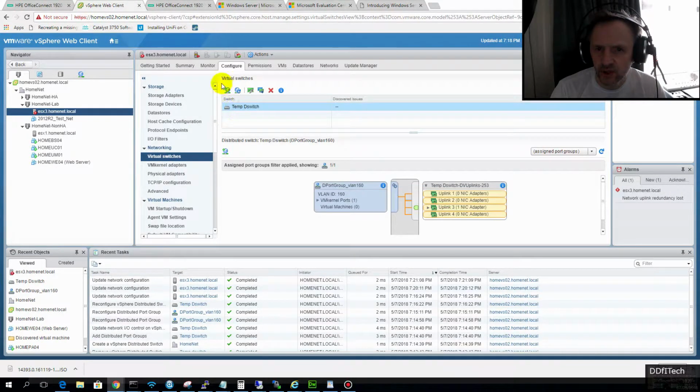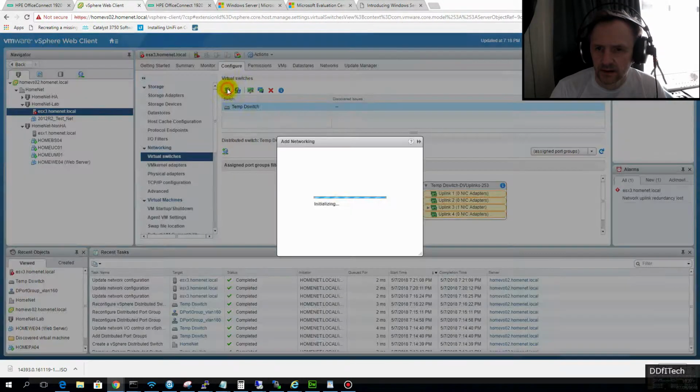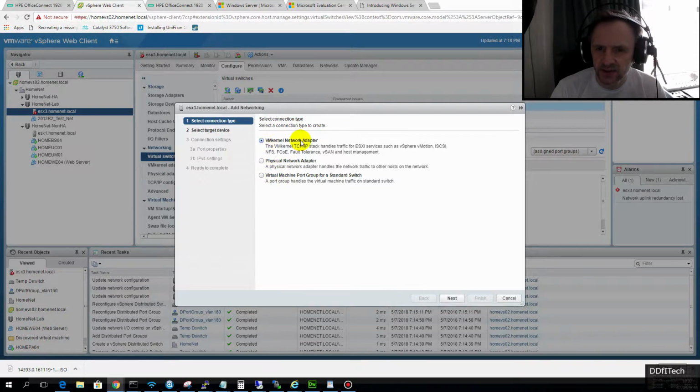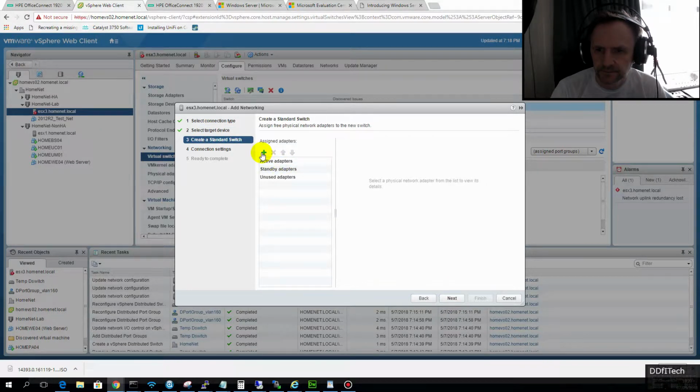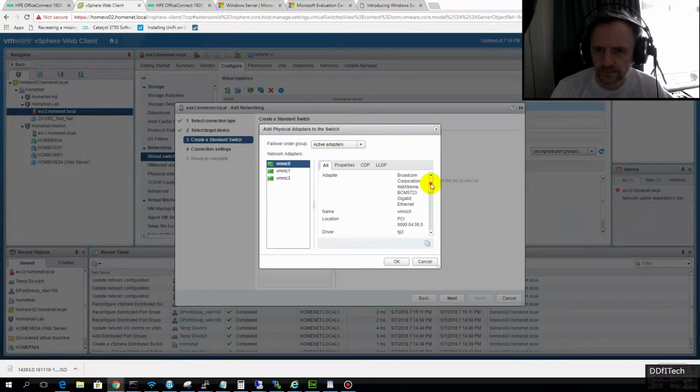So let's create a new port group for a standard switch. So just create a new standard switch, add an adapter to it. So I should really add the connected network adapter.